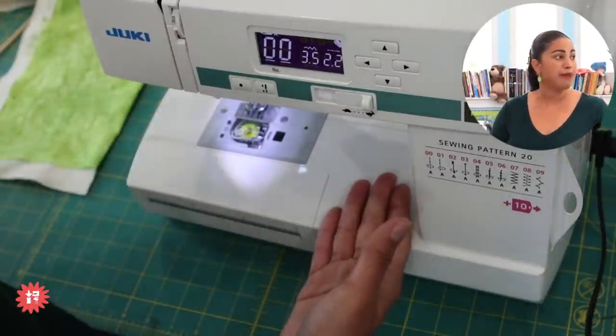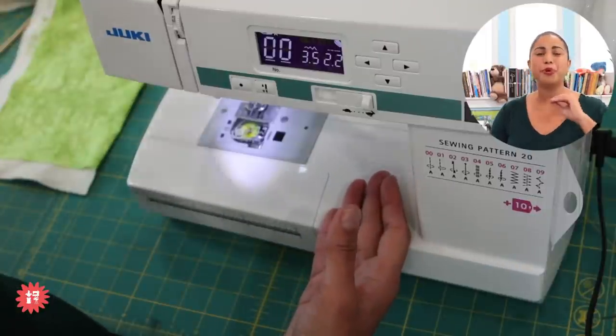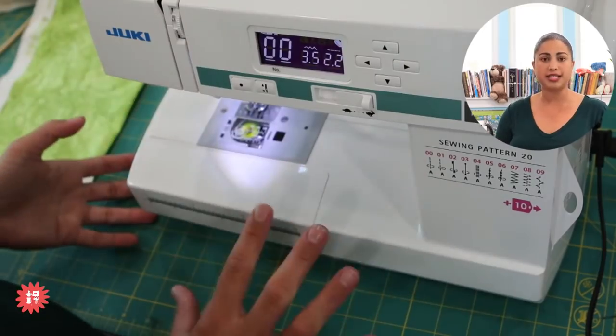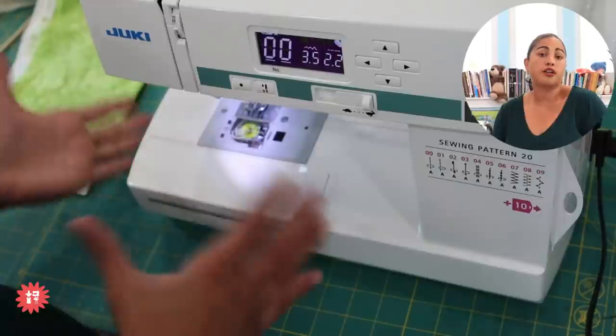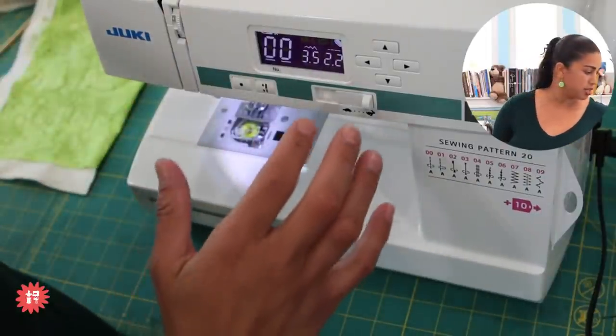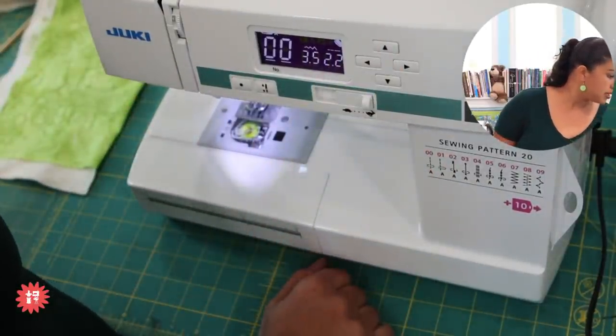I talked about making little mini quilts from leftover quilt blocks. Those are going to be the perfect projects for you to try out all these techniques and quilt it. And that way you're getting more and more practice on a smaller scale. Okay, so that's the idea behind this demo. Great. All right, let's see.